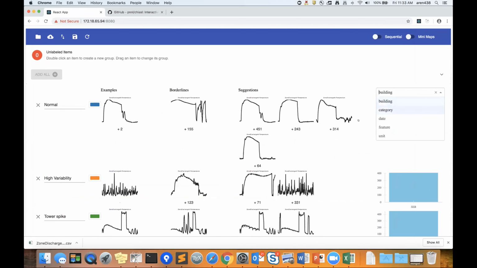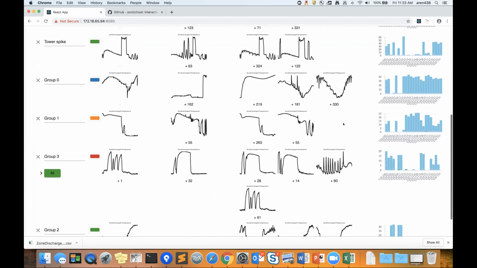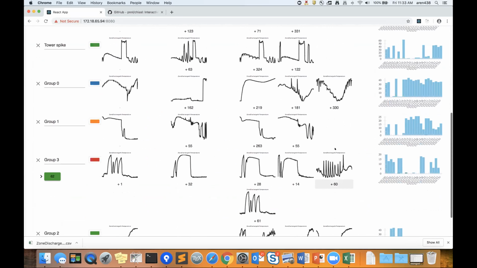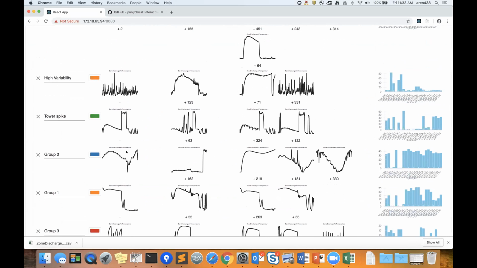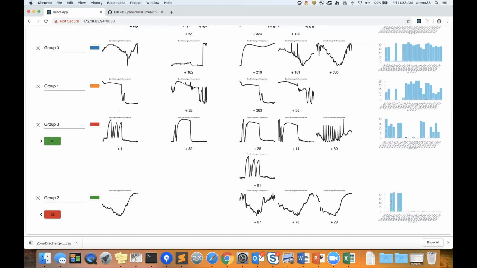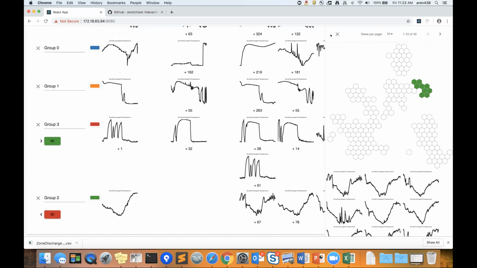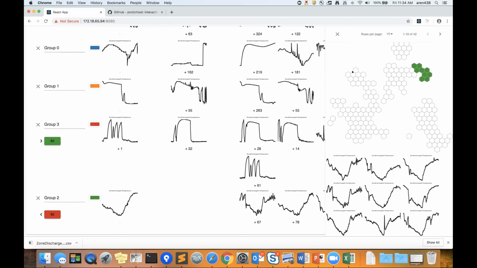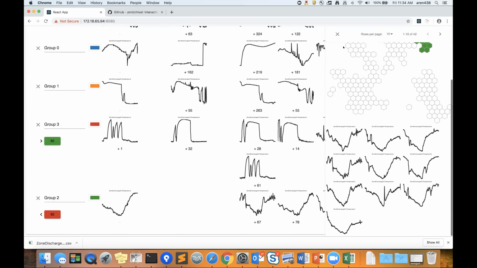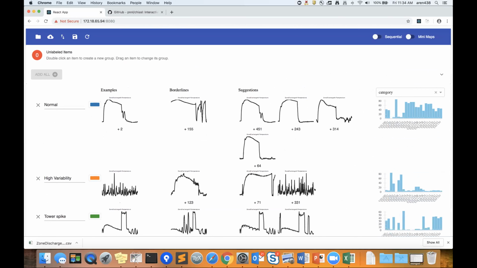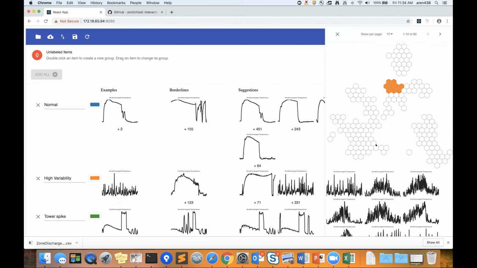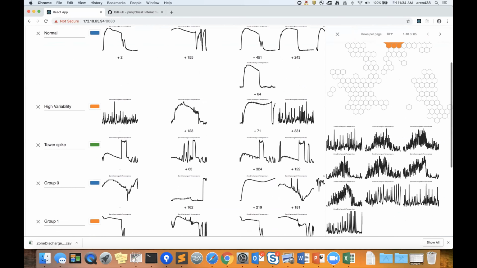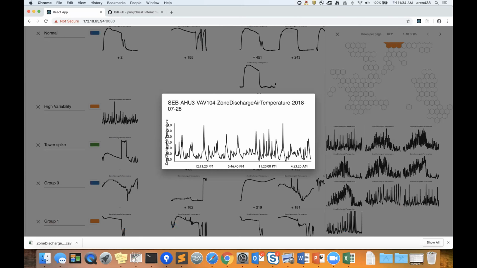So let me see here. There's other stuff like the particular unit that this behavior is from, and we can see some of these time series shapes correspond to most of the units, whereas this one on the bottom corresponds to only a few, which is interesting. But I'm not a subject matter expert, I don't really know what the implications are. Right. One of the things we found reviewing this with some buildings experts was they could say, "Oh yeah, those are conference rooms," because their temperature is more variable than the office space because the doors are opening and closing more often and that sort of thing. Yeah, perhaps this one with all of the spikes is a conference room. Yeah.